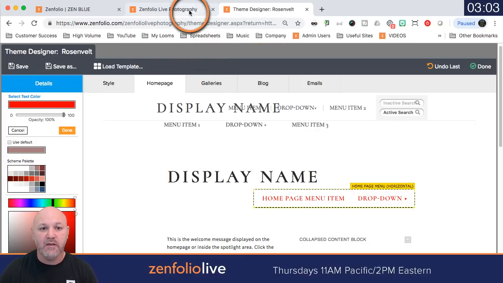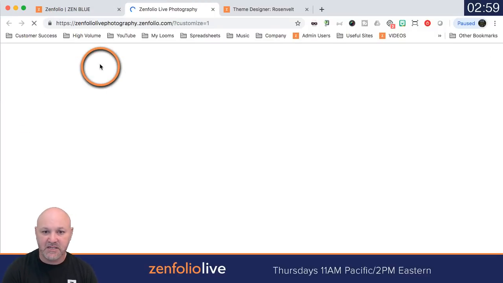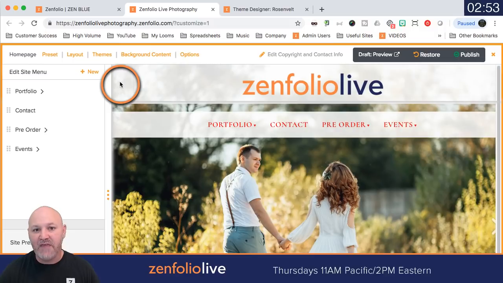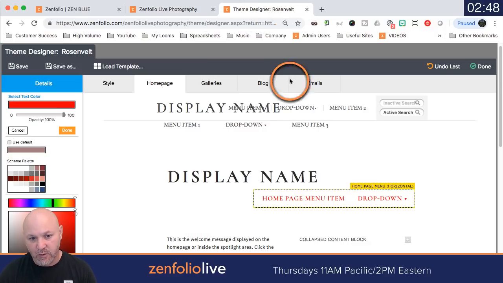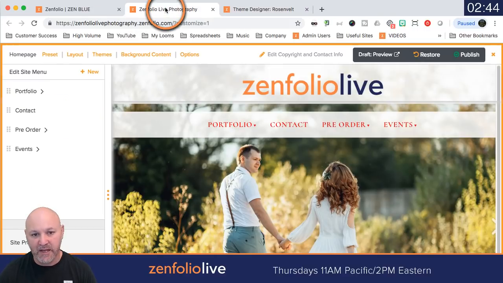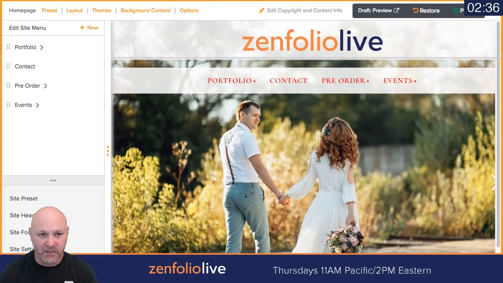Leave this open, come back here and hit refresh, and I can actually see the changes that I made. So I can work back and forth on those two views to customize my site. And that is why I have those three tabs opened up. So that way I can go in here, make some changes, save it, jump back here, refresh it, and see what changes I've made. Now, that's where you customize the colors and fonts, but you can also do a lot of customizing from here as well.